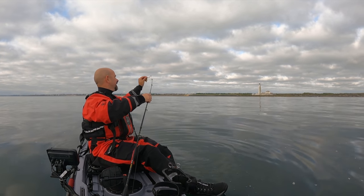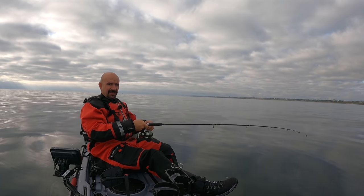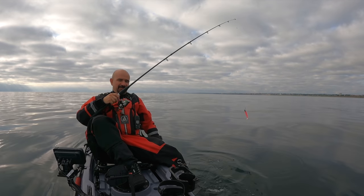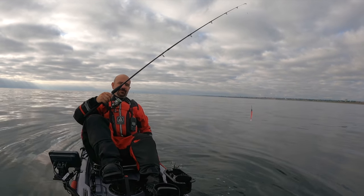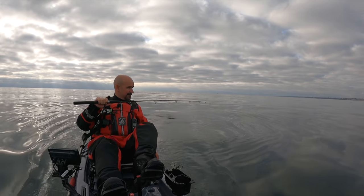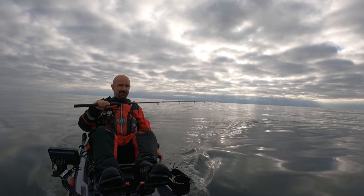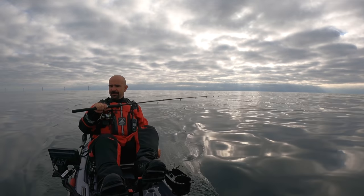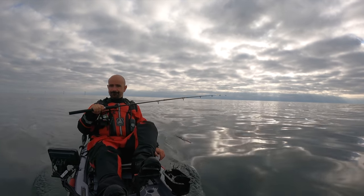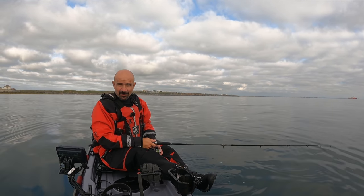I'll get this weed off and try to get his big brother. I've missed the structure — I've come too far out because I've got a new fish finder and I haven't transferred all of my waypoints and marks yet, so I'm kind of just lining things up by eye. I'm going to pedal back towards the lighthouse to make use of this last bit of ebb tide. Going a little closer in should push us across that structure. This is much better — I'm over the right ground now.